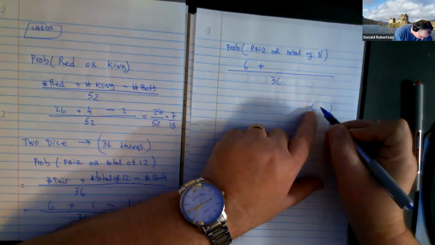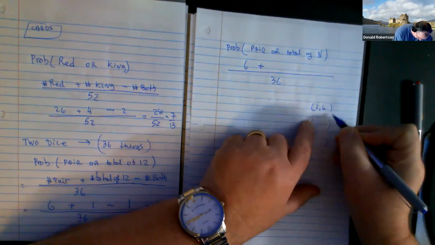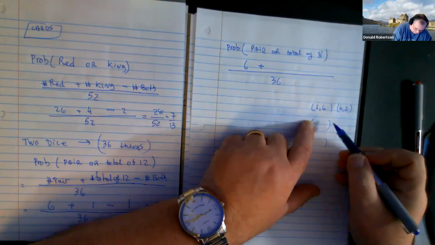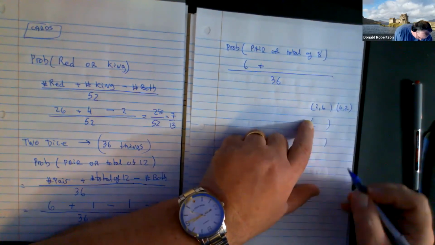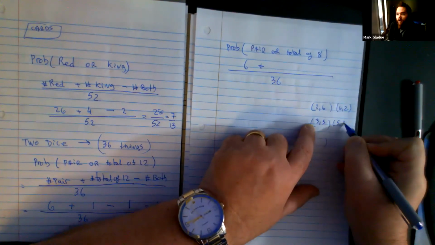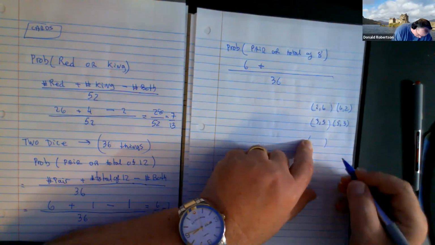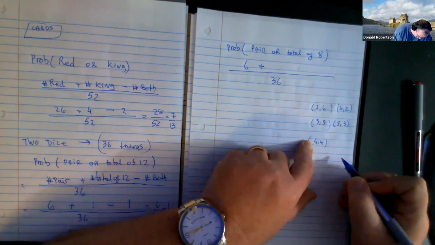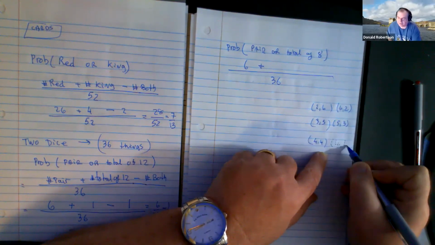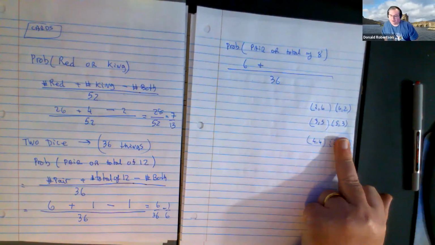So here goes. You could get, for instance, a 2 and a 6, and you count the reverse as a separate event. Imagine one of the dice is red and the other's green. That might make that similar. But then you could get, what, a 3 and a 5, or the reverse. Now, is it 6? Yes, you can get a 4 and a 4. Now, if you reverse a 4 and a 4, is it really anything different? Isn't it the same thing? So in fact, there's 5 of them.